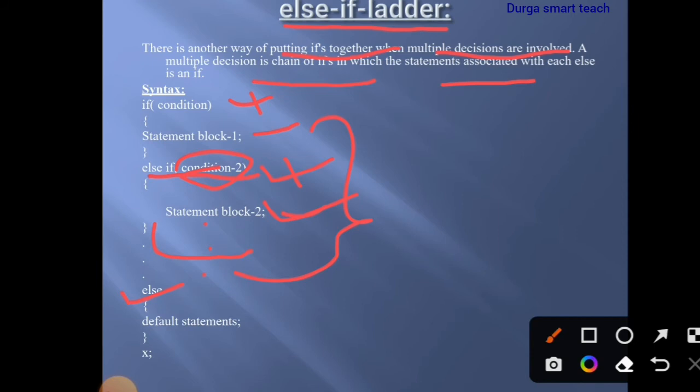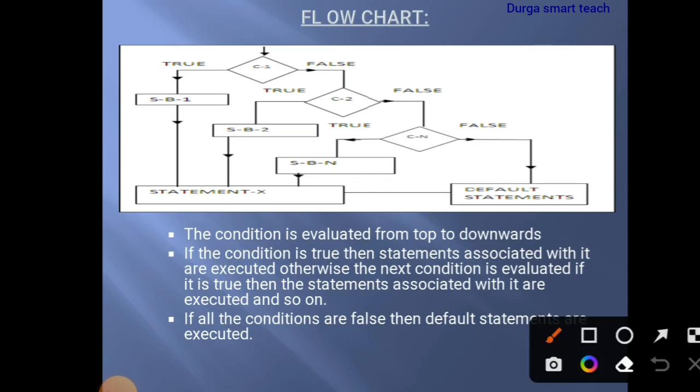Okay. So let's see the flow chart. First the condition is checked. If the condition is true, then statements are executed, and then normal statements are executed. If the condition is false, again it checks one more condition. If it is true, statements 2 are executed, then normal statements are executed. If it is false, again it checks the condition.